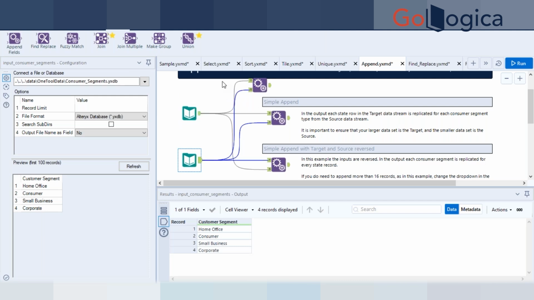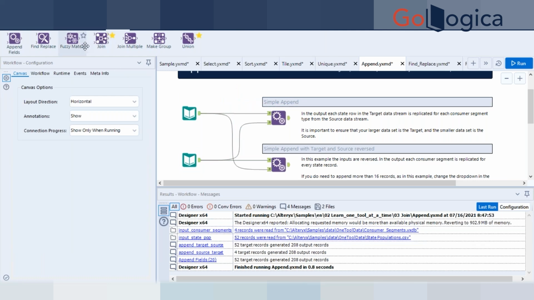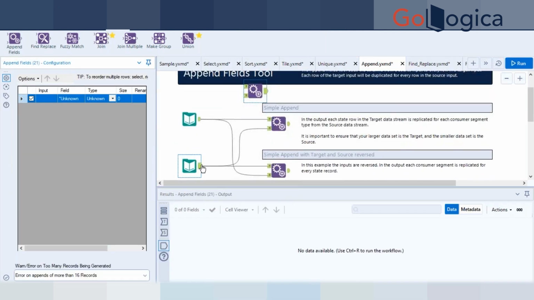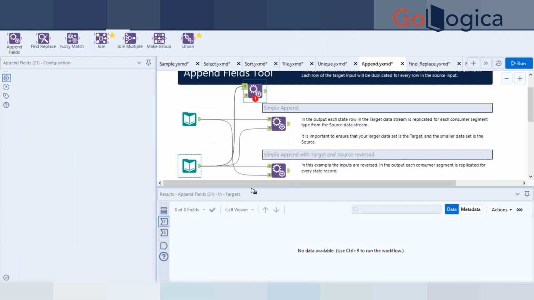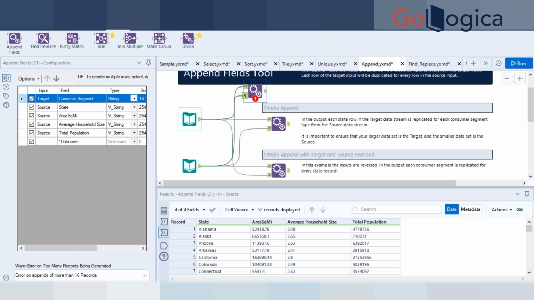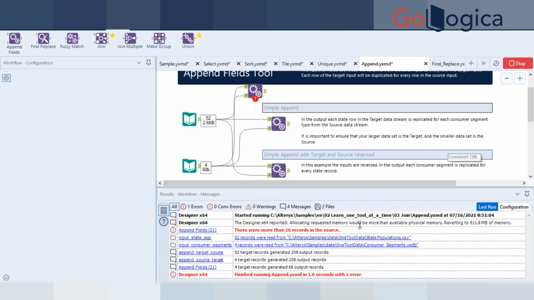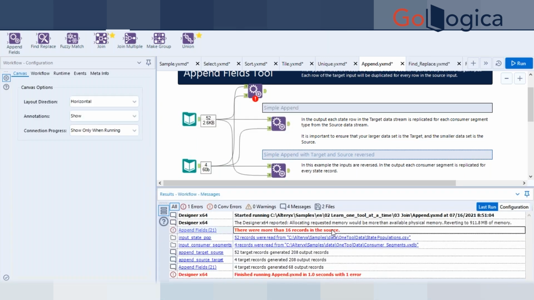For example, I'll show you how an error happens. Let's say I pull an append field over here, and this is the target file and this is the source file. I did the reverse, yes, and I got an error over here.